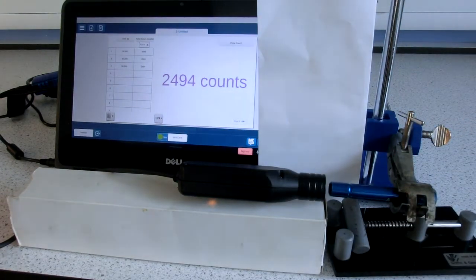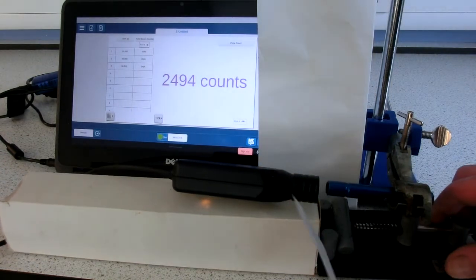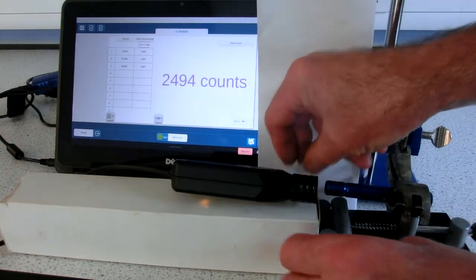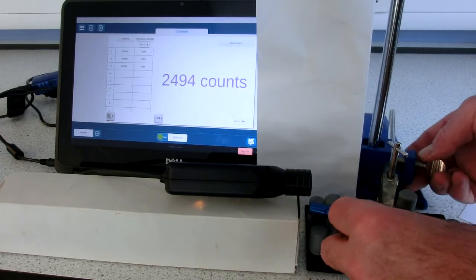I'm now going to put just a single sheet of paper in between the source and the detector.